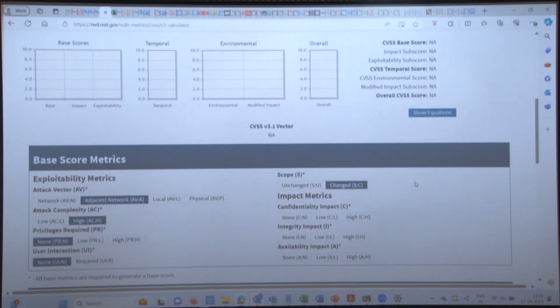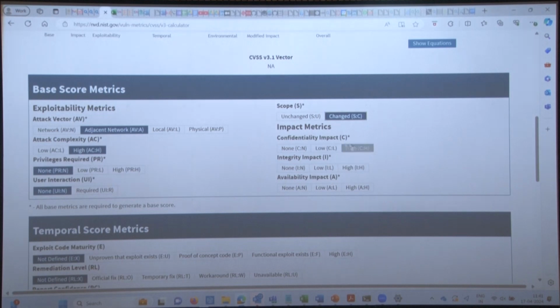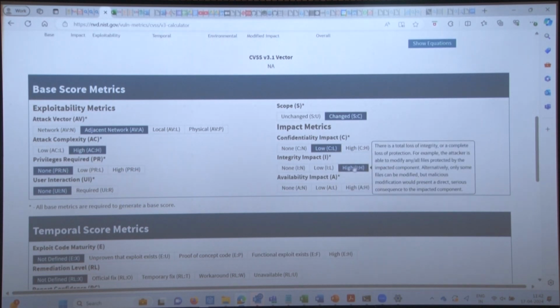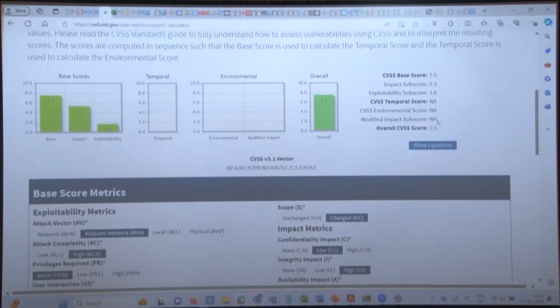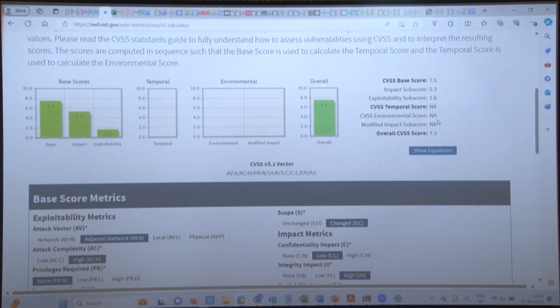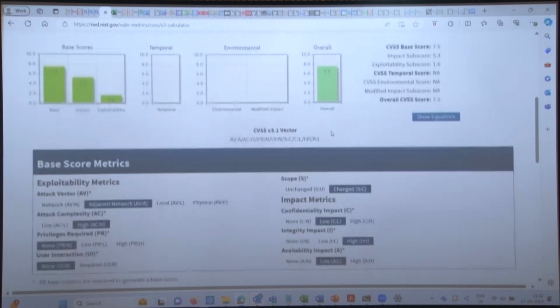that is I can affect others, and then I am asking whether if it is exploited, will the effect on confidentiality be high, low or none. Let us say the confidentiality effect is low and integrity impact is high and availability impact is low, right. So, let us see what is the score. With this I am getting a CVSS base score of 7.5, and what we call the vector.